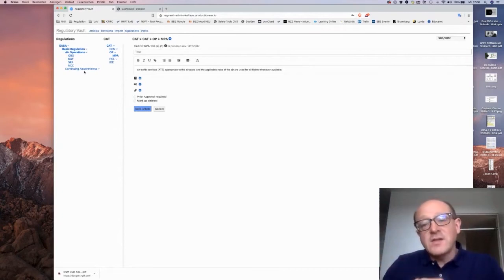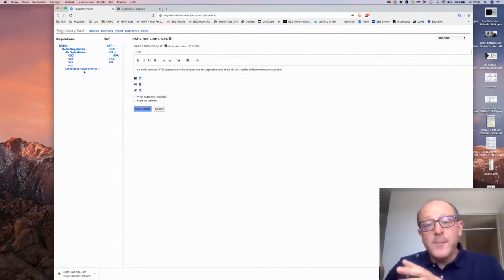Now, there's another system that uses the regulatory vault. Now, this is the audit tool, and the audit tool will also draw upon these changes. And when you perform an audit, you will have access to each line in the text, in the code, in the law.